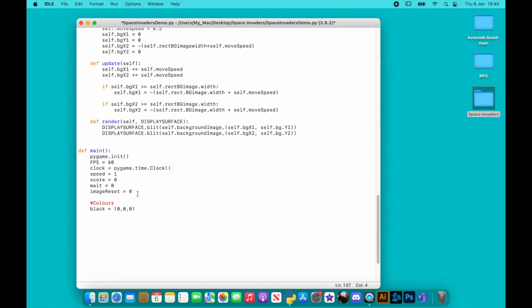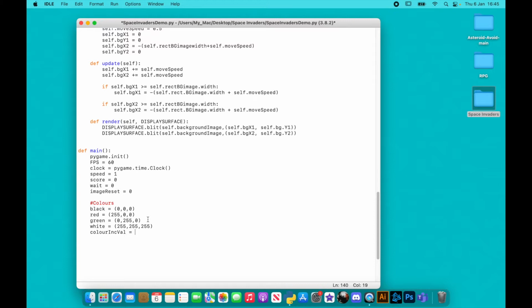So black is 0, 0, 0, red is 255, 0, 0, green is 0, 255, 0, and white is 255, 255, 255.